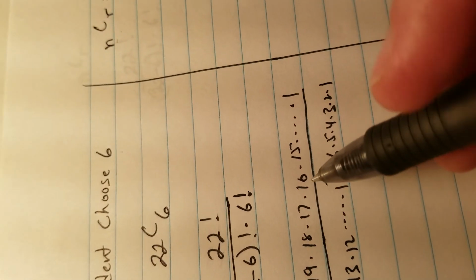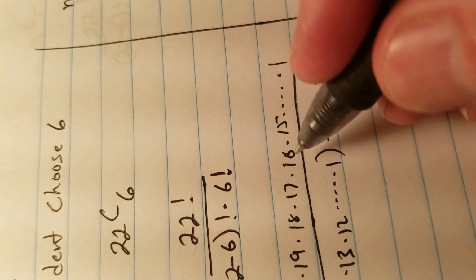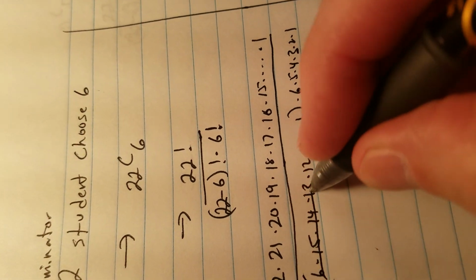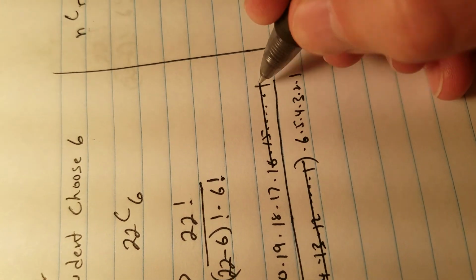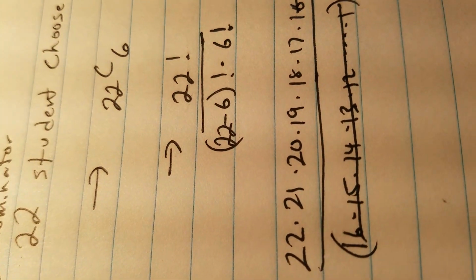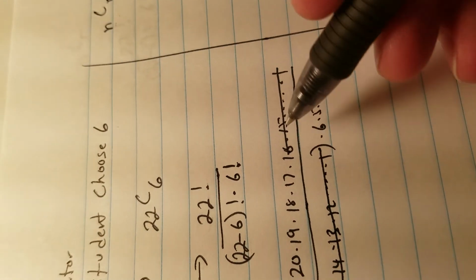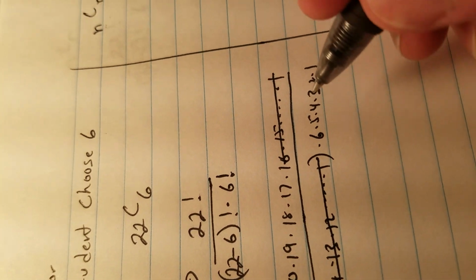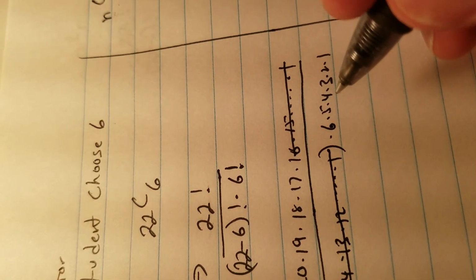Now, since this 16 factorial up here goes all the way down to 1, and so does this one, we can nicely cancel all of those out. All right, and then I'm going to have something else left I can put in the calculator. You can do some canceling, but it's probably just as easy to put it in the calculator and get a fractional answer.